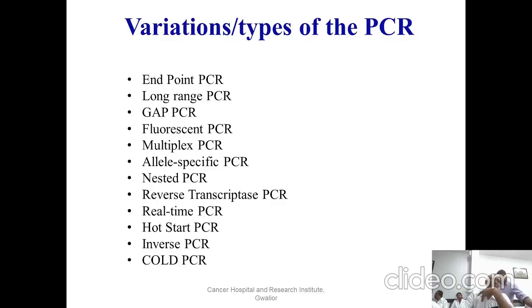These are various variations of PCR which are available in our country and around the world. Look at the amount of different kinds of PCRs we have. You don't need to remember all these things. You just need to remember that if we have a point mutation or deletion, I want to send a PCR or a Sanger sequencing or an NGS. That's it. I want to look at translocation, I want to look at gene deletion or something, you send FISH or karyotyping or anything like that.